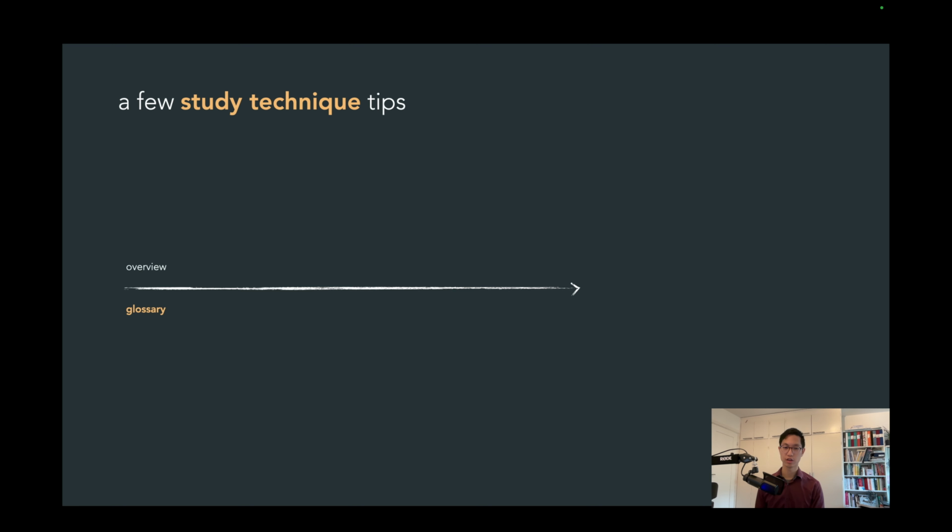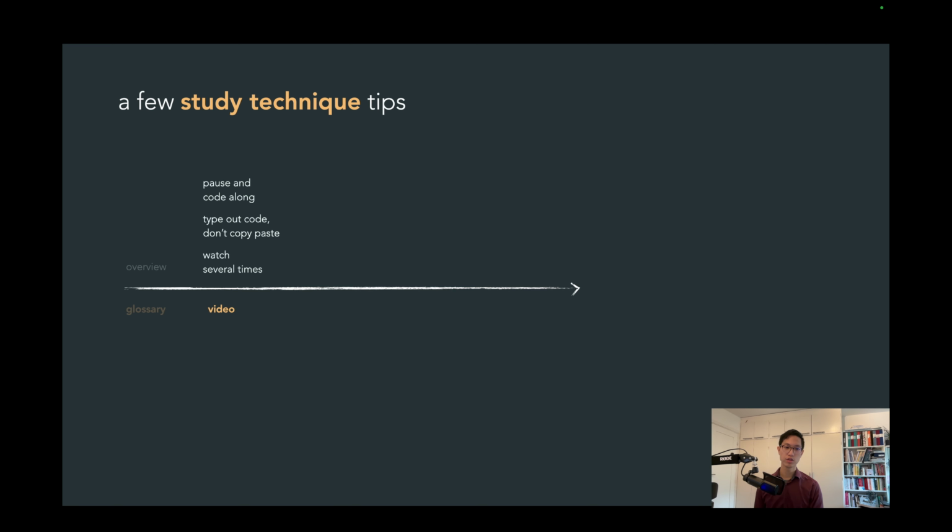This is a tip I give for all my programming classes, because programming, databases, and SQL is basically learning a new language. You learn the terminology there. So don't skip the glossaries. Of course, you can use an LLM such as ChatGPT for help, but don't copy directly. Type it out and rephrase it so that you make sure you understand the glossary.